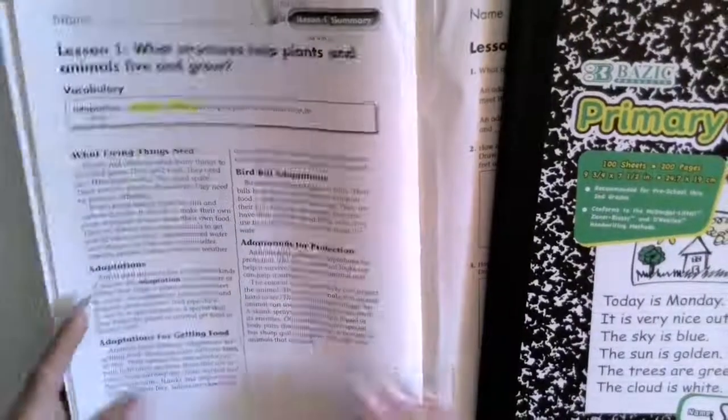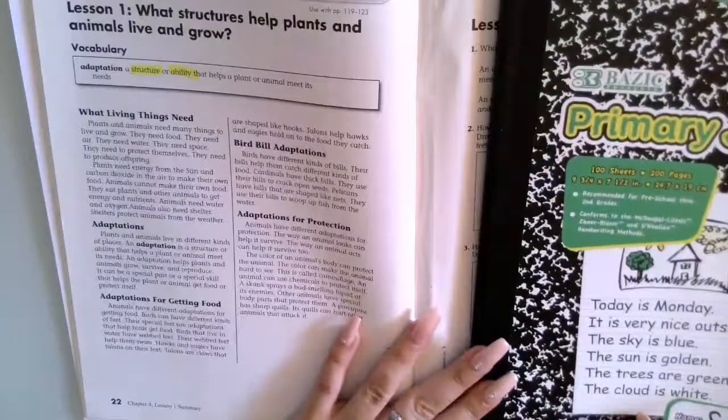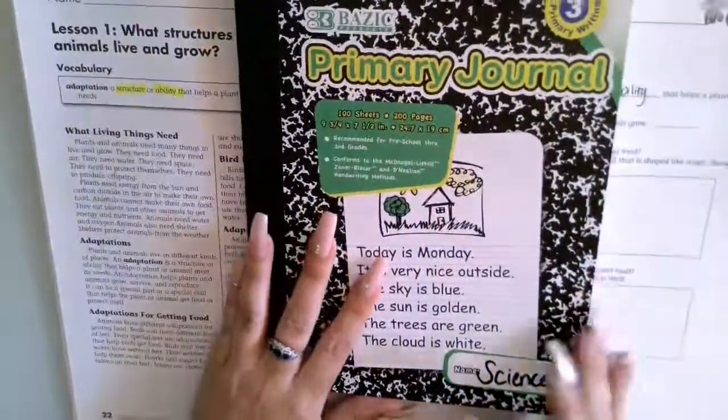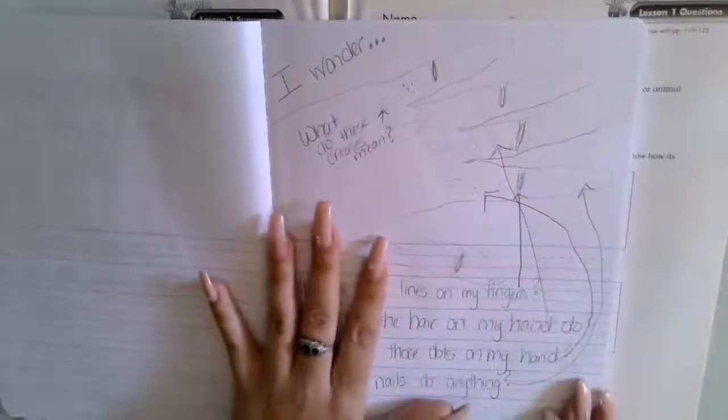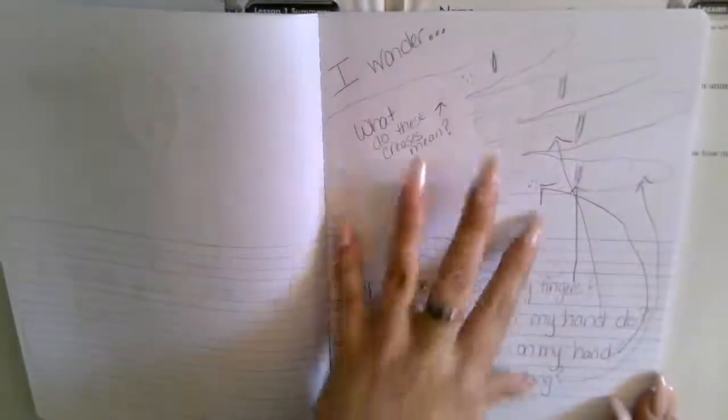Now what you're going to be doing is watching the link on Google Classroom that has a video attached to it on adaptations, and you're going to take your science notebook that we had such an excellent lesson in last Friday. You are going to go past your energy page. You are going past your questions. Remember when we did all of our questions here? And this is what good scientists do. They observe, they ask questions, they discover, and we do all of our lines, and we had a curiosity counter winner.